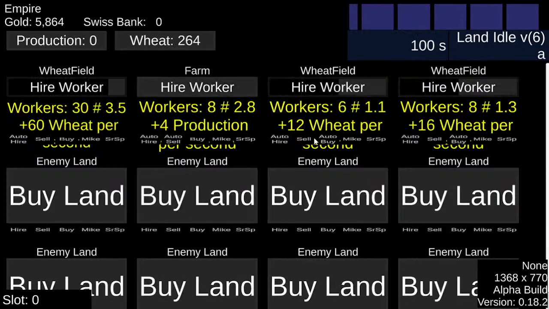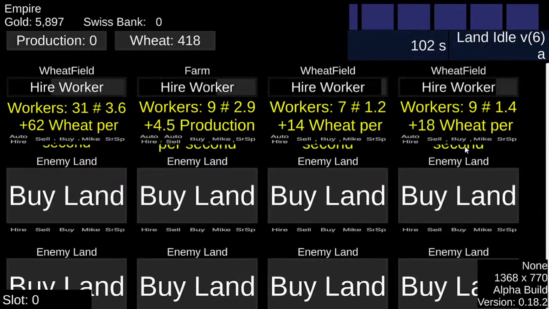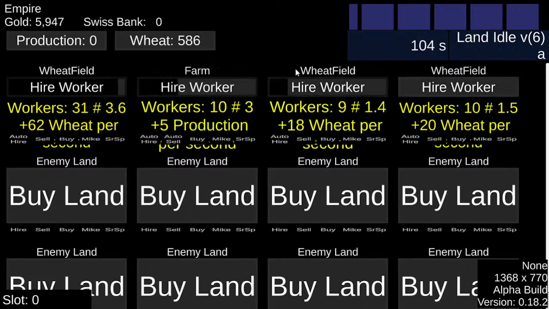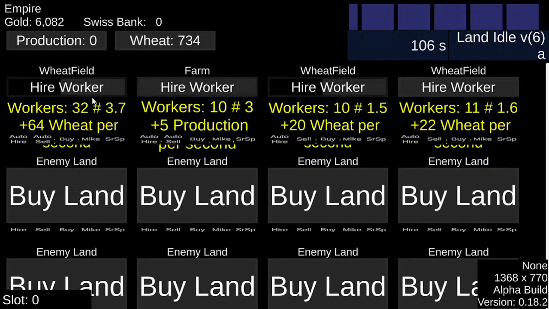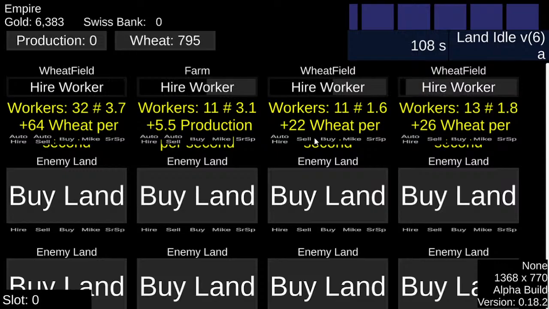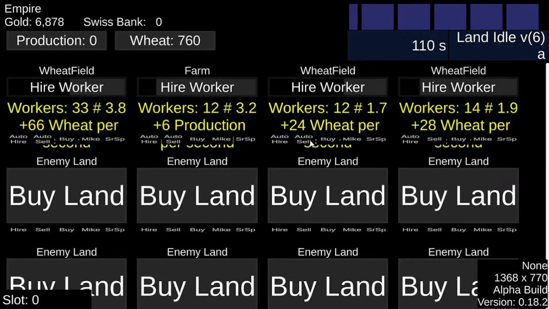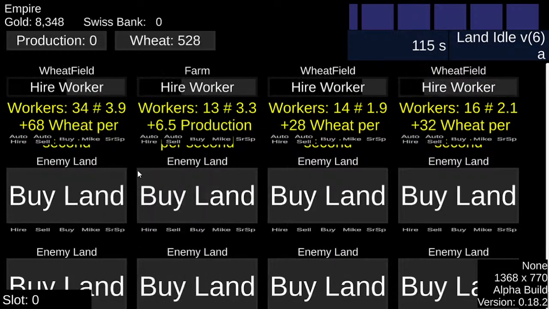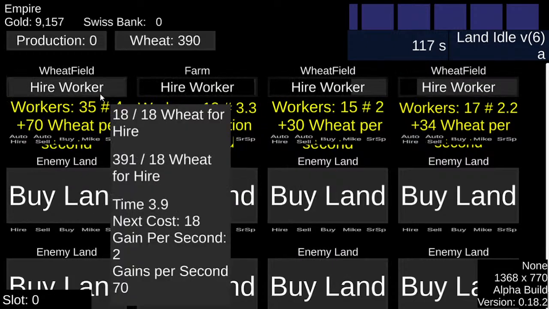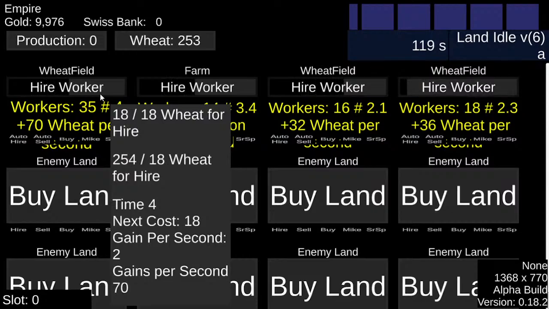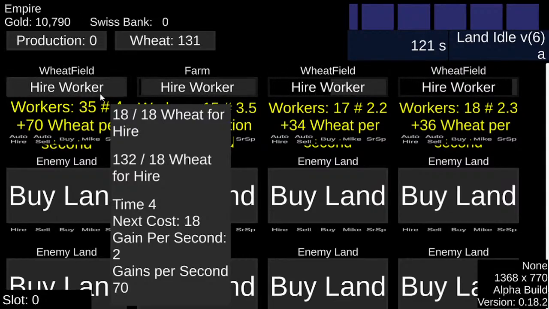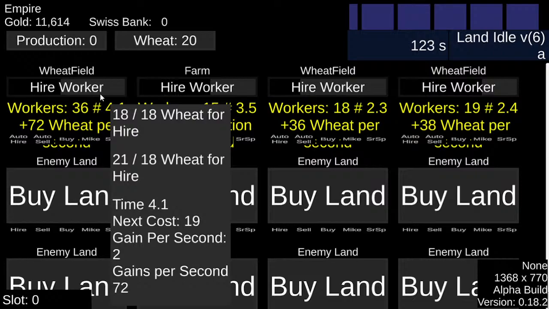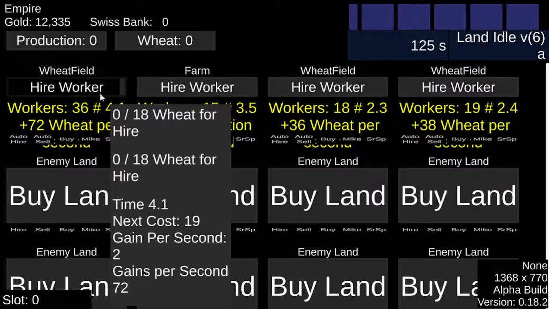We don't need to auto buy really. And then we can probably auto sell now. There we go. It's basically they're making wheat. It's kind of hard to say, but they're making wheat. It costs 18 wheat to hire the next person. And then, God, it should be increasing, right?